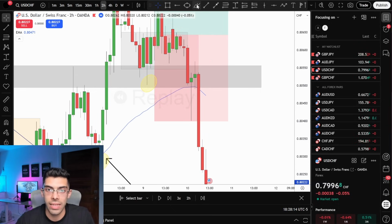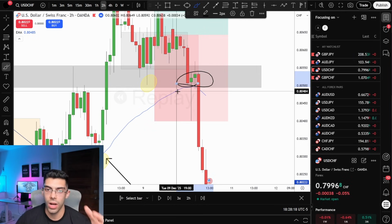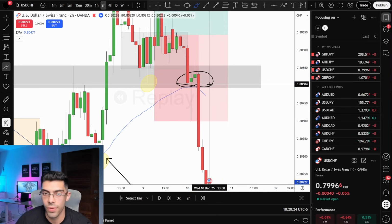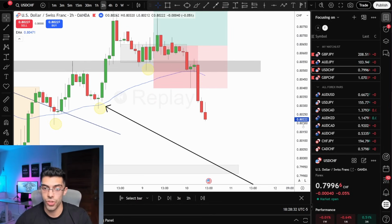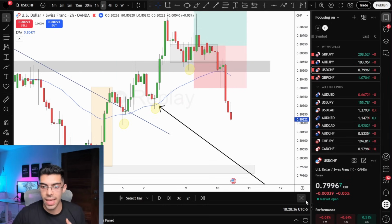Even on the 2 hour time frame, we closed above it because of how strong of an area it is, and also because this is an area of support. But ultimately, if a reversal is going to happen, it's going to happen regardless of your EMA. And that's what you see ultimately, that the market continued downwards. One thing I want to mention about this is that for me, this is ultimately a win.